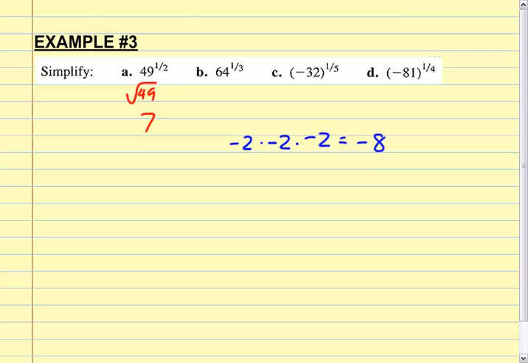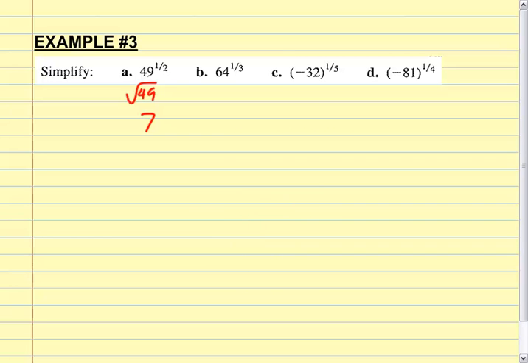And if I take the cube root, or the third root, of negative 8, that has a real answer, negative 2. Now the square root of negative 8, I can't do that. Square root of negative 8, no solution, okay? Because there aren't two numbers multiplied together that give me a negative, but three numbers can multiply together and give me a negative, okay?